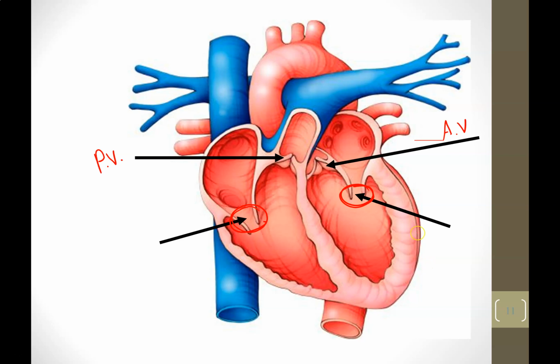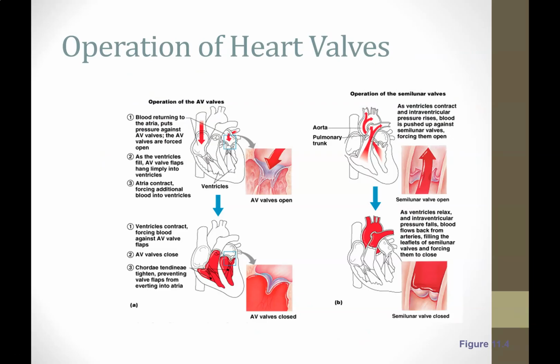What I did want you to see, it may come up later, is how thick the left ventricle's muscular walls are. These thick muscular walls are important because they're pumping blood to the whole body. If you look at the right ventricle, the muscular thickness is much thinner because it's only pumping to the lungs, which are really not that far away. This here, we'll skip over. You're not going to need that.